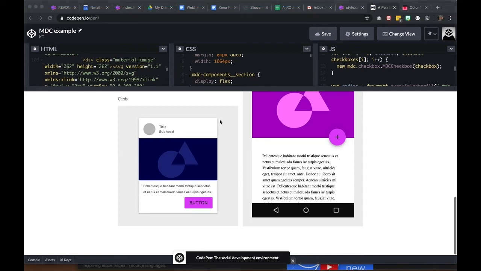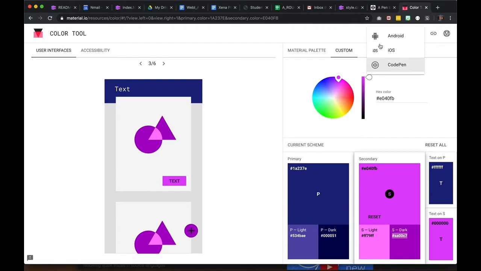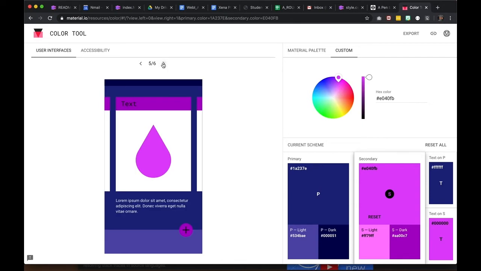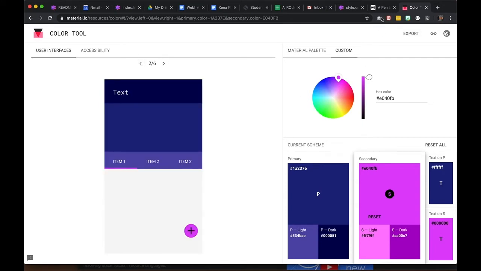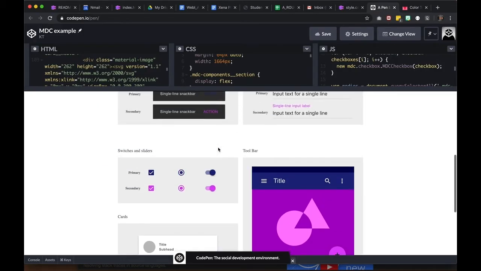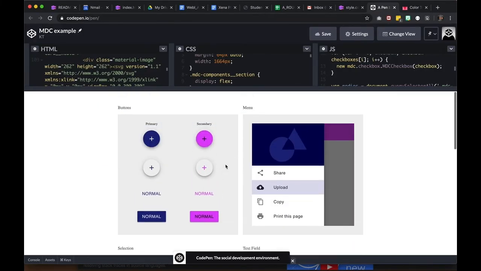All right, so I'm over here on this CodePen page that I generated from my color scheme. And again, you just go to export and you can go to CodePen. And I'm just going to use this. What's kind of different about this is that these generate a certain view, just a generic UI situation. But what's really nice about this is it gives you really specific examples in your color.